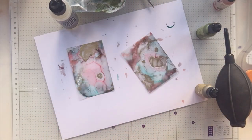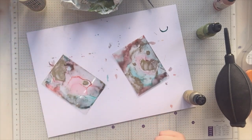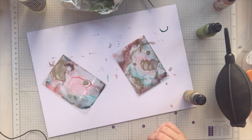So I'm not going to put you through the pain of seeing me stamp and die cut. I'm going to do that off camera, and when I've die cut, I'll come back to you. I'm going to also wash my hands.